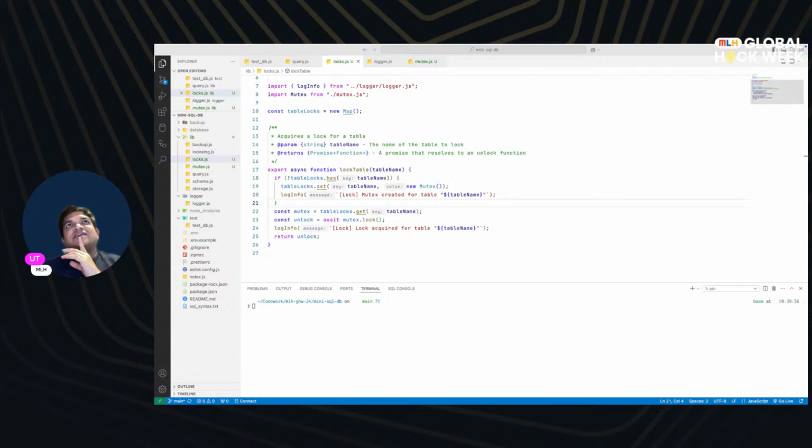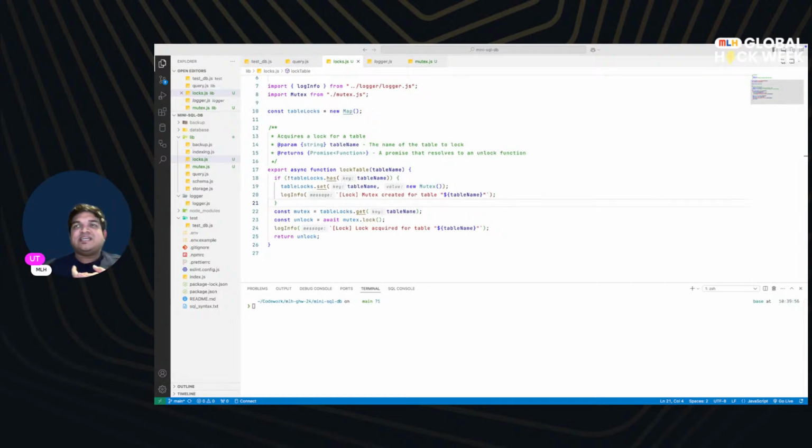wait, what am I saying? Okay, let's think about it. So we'll create a separate function which we'll call performWithLock, which we had actually created yesterday as well. Inside the performWithLock, we'll add a few things like insert into queries. That is one of the examples that I keep going back to.